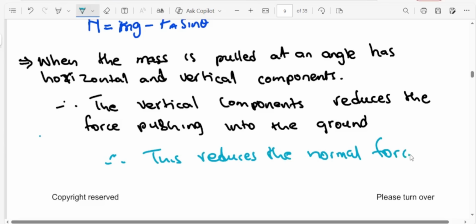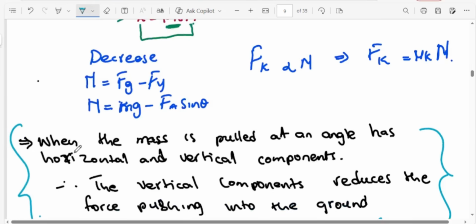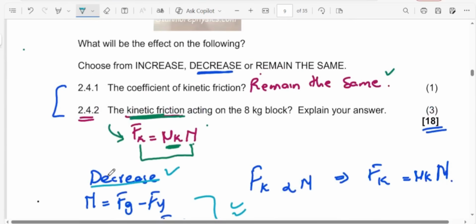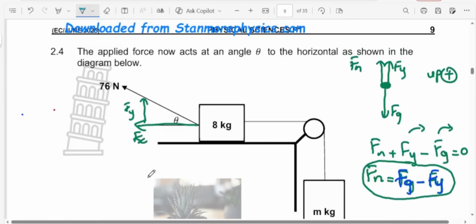So guys, trust me, I know that it won't be easy for you to study all this. Let's try to make our life simple when it comes to studying. Let's study smart, not hard. Just say decrease, then write the formula, then you'll still get the 2 marks and 1 mark for writing decrease. So now think about it like this. Let's say now the force is pushed. Instead of this arrow, let's say it is pushed at an angle. What will happen? So now if it is pushed at an angle, the Fy will point downward.